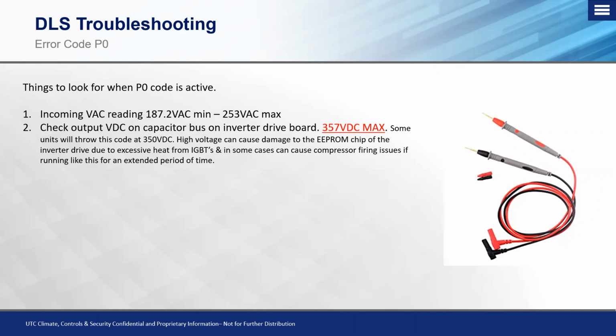When we deal with high voltage, this can cause damage to that EEPROM chip, just like we talked about on the main PC boards, which is the brains of the operation, where the algorithm, or that set of rules, is stored. That drive board also has one to dictate how it's going to pulse those U, V, and W terminals for those IGBTs. Okay, that high voltage can cause damage to that EEPROM chip due to the excessive heat from the IGBTs and also the excessive voltage, which we know go hand in hand and cause the excessive heat.